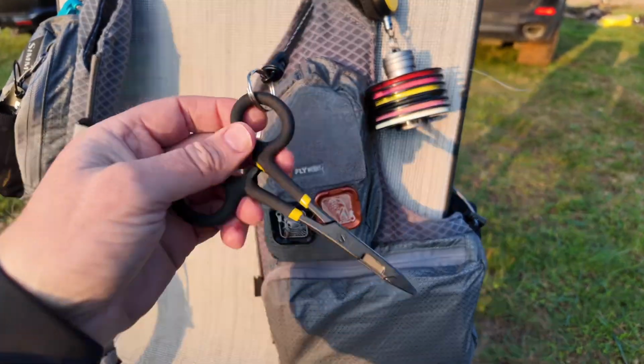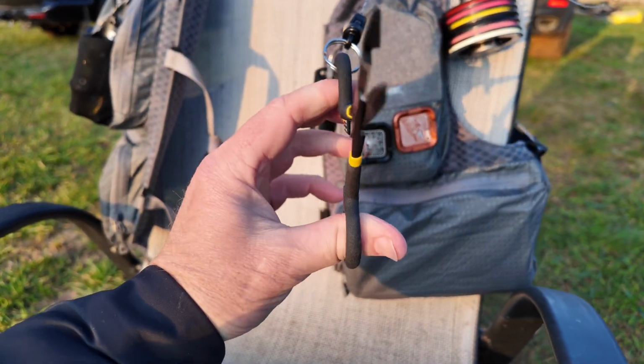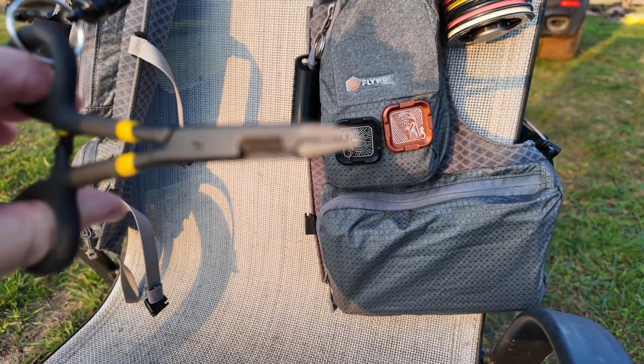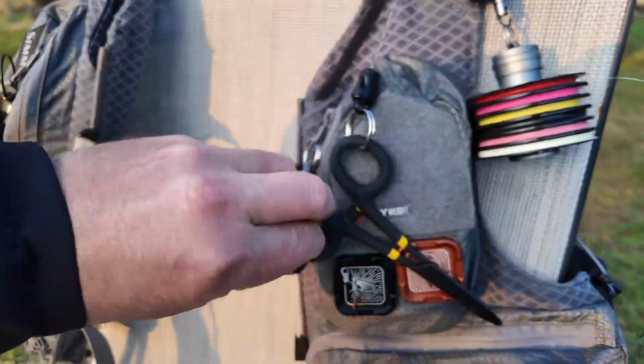Orvis Singer with a new set of forceps actually. These are the Loon forceps. Super happy with the Loon forceps. They've got a very narrow end and are very good for crushing barbs.